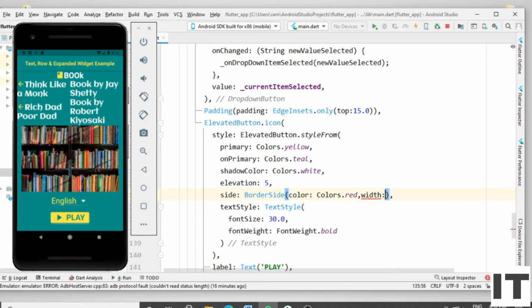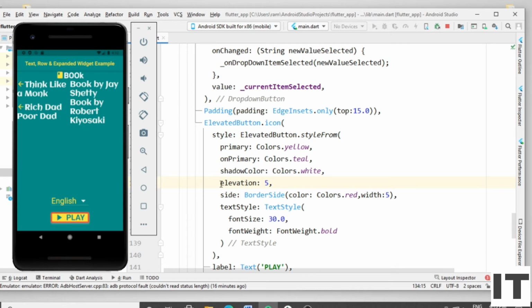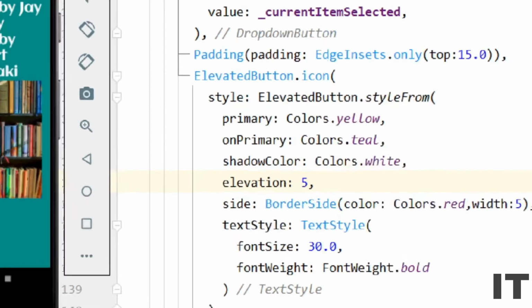I give the 5. Run the project. Now you can see the border.